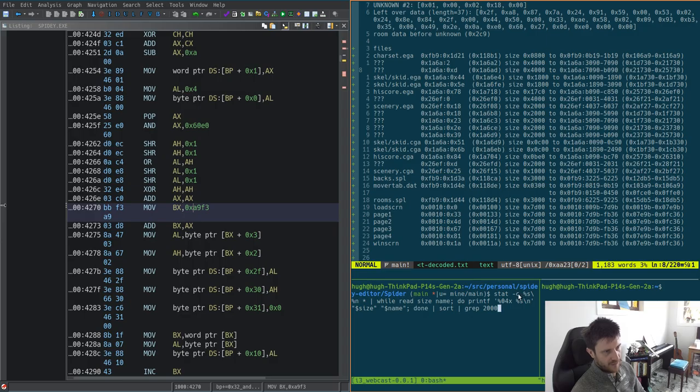You can give it a format with -c, and it prints out the size in bytes and the name of all files in this directory. Then I read the size and the name into variables for each line, and print that in a hex format, so that I can grep for sizes.